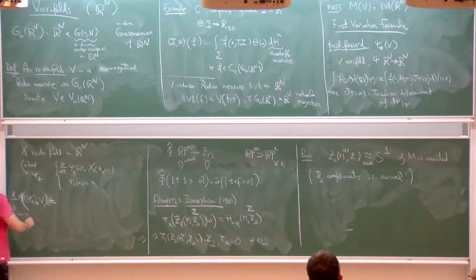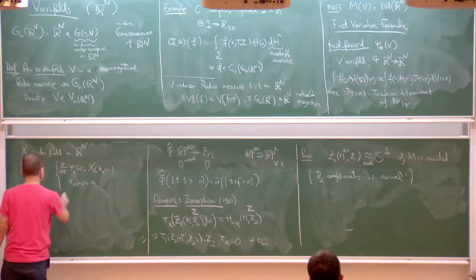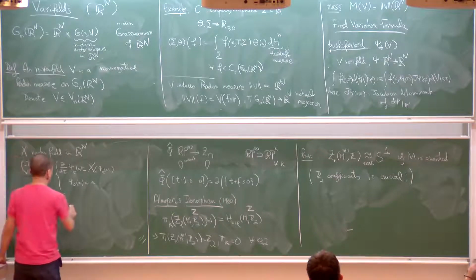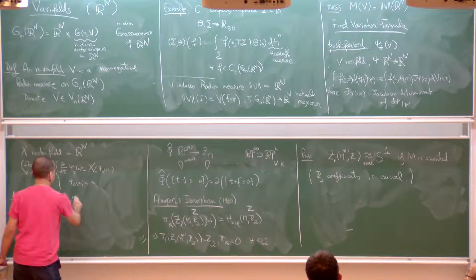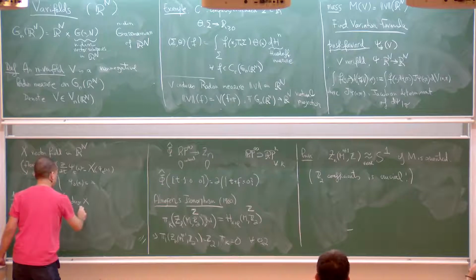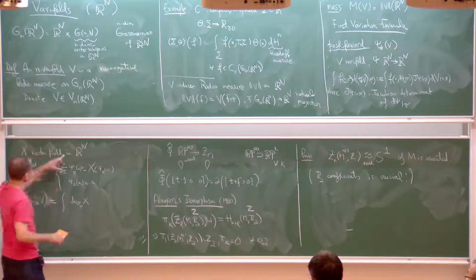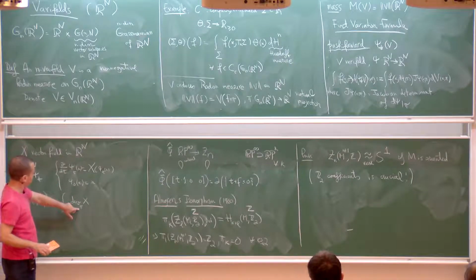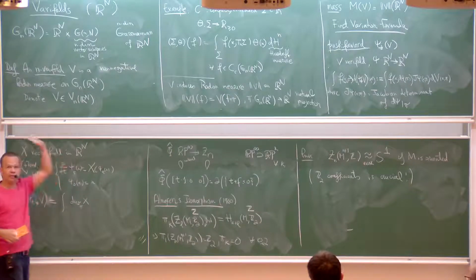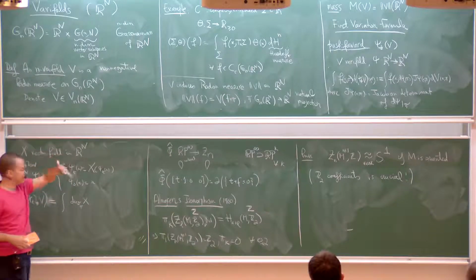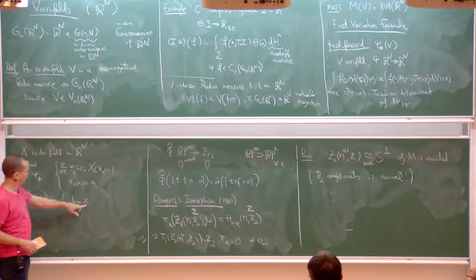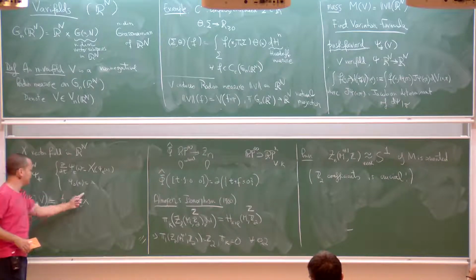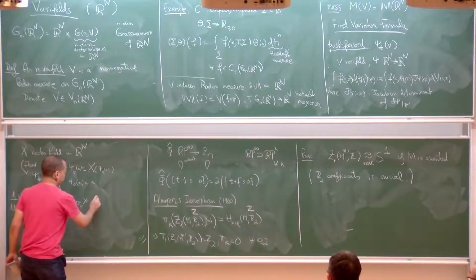What this gives me, the first variation formula, is the integral of the divergence of X with respect to pi. X is a vector field in Rn. If you give me an element of the Grassmannian, a vector subspace, at some point I can compute this divergence. So this is naturally a function on the Grassmannian, and I can integrate with respect to the varifold V.